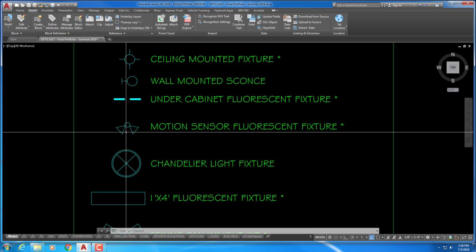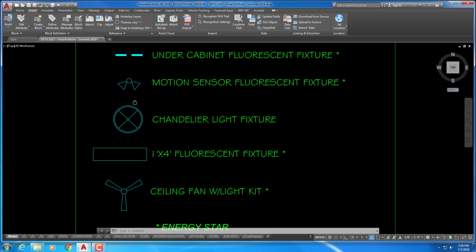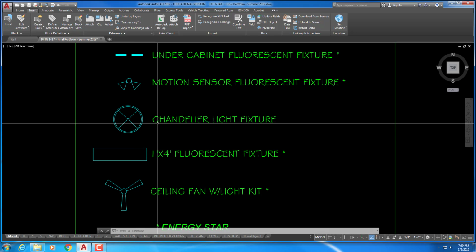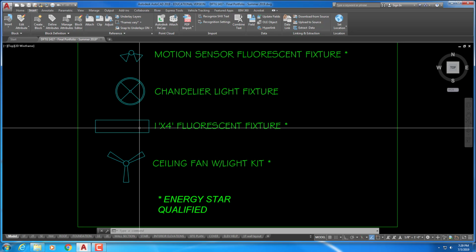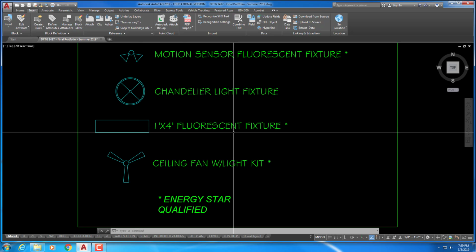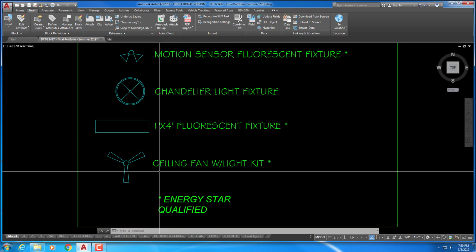Sometimes they put switches in the master bedroom to be able to control whether they're on or off, or if you just want to turn them on automatically if you hear something and you want to see what's going on. It doesn't necessarily have to be controlled just by the motion sensor. Chandelier lights, those are a hanging light, typically in the dining or breakfast or entry areas, typically where they're going to see those. Fluorescents, 1x4 fluorescent fixture, that's a small fluorescent fixture. They can be surface mount, they can be recessed. The ones in here are 2x4, 2 feet by 4 feet, and they're recessed fluorescent fixtures. And then here's the ceiling fan with a light kit.